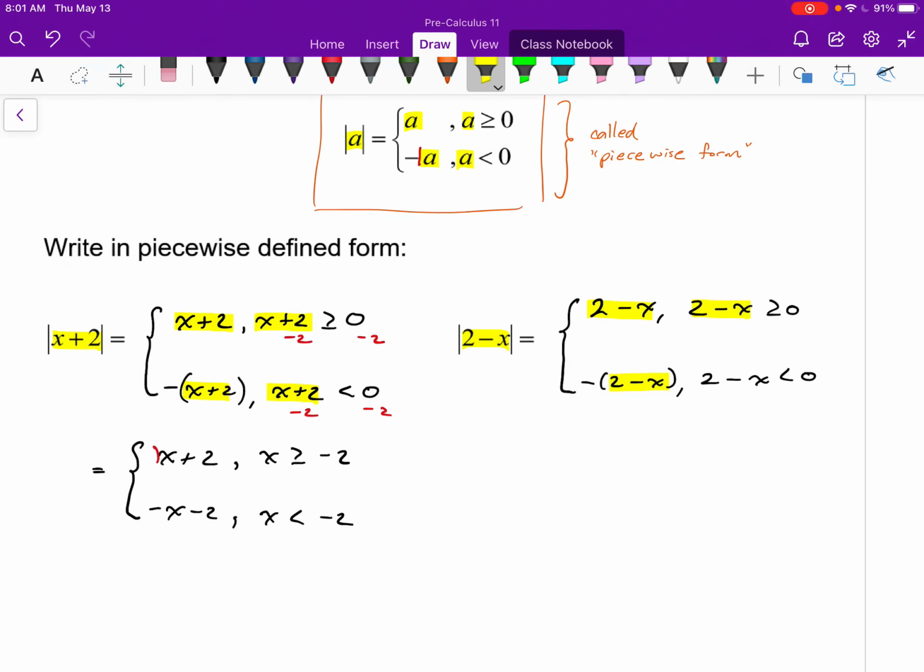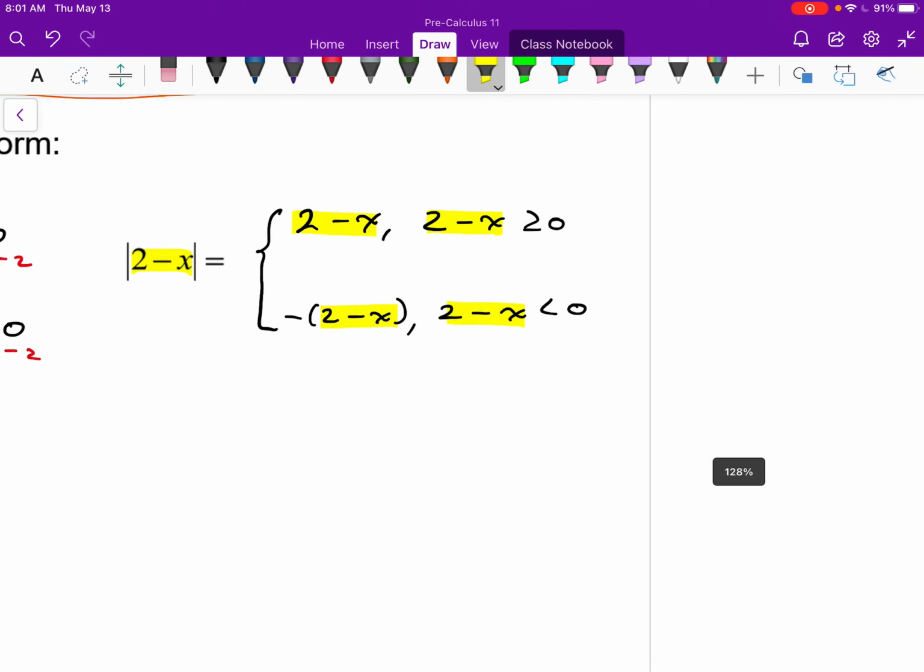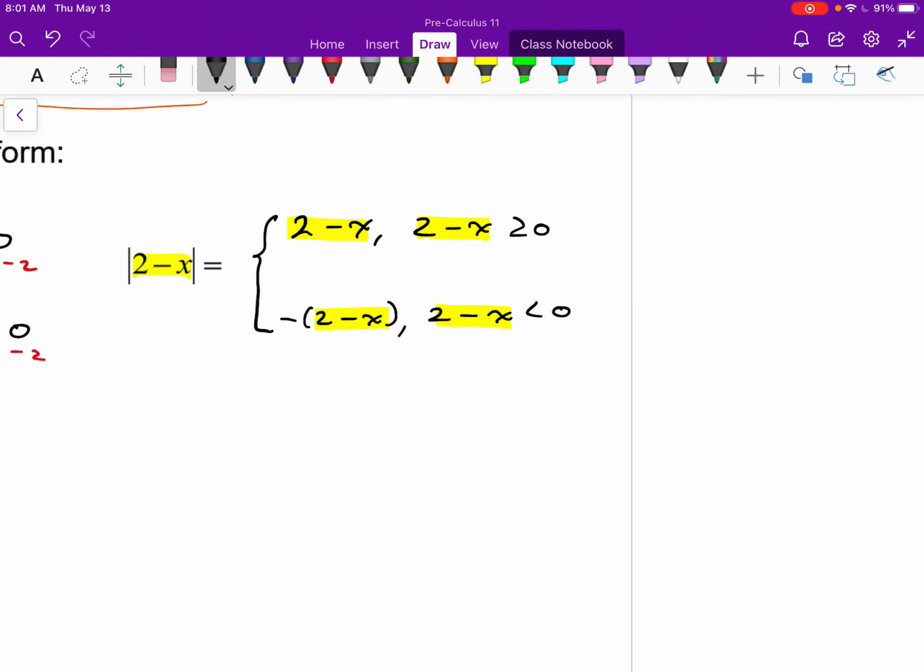Okay, but again, I can clean this up. And again, all I did is substitute everything where there was an a above with 2 minus x, exactly like that. But now, to clean this up, it's about my restrictions that are needlessly messy. The 2 minus x, and if I distribute the negative, this is the same as x minus 2. That's not a big deal. Or -2 plus x.